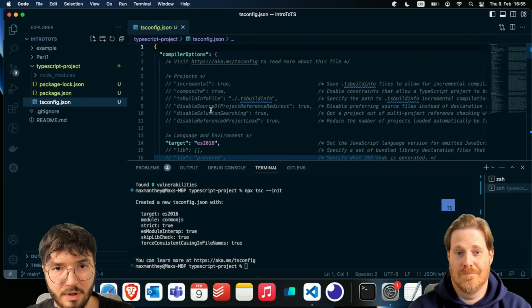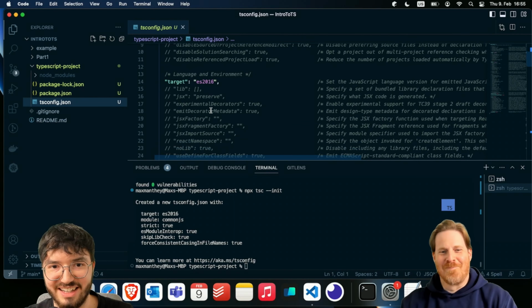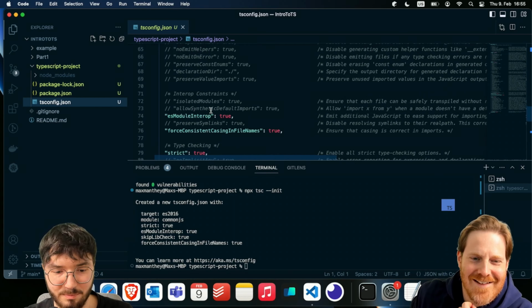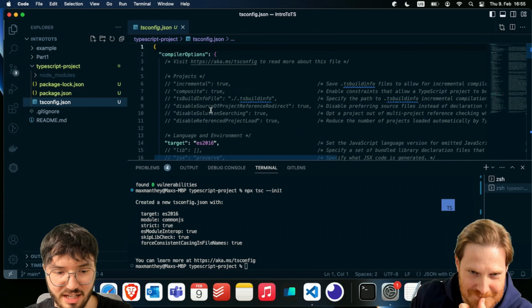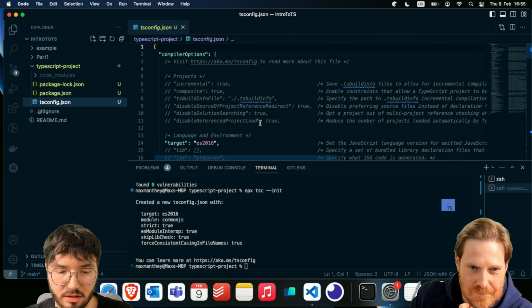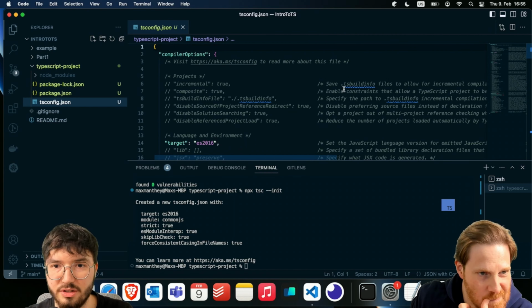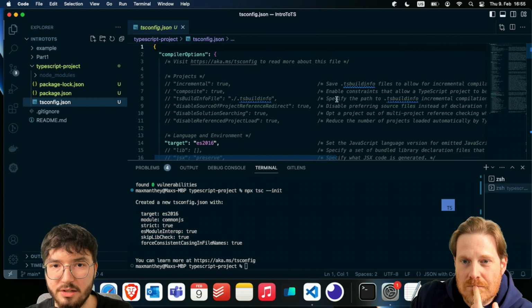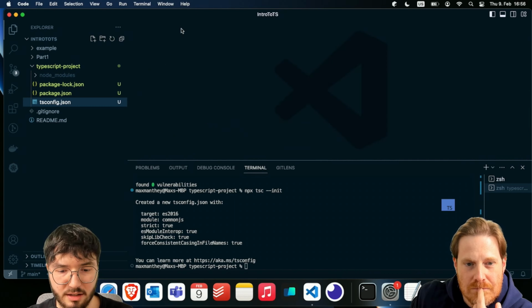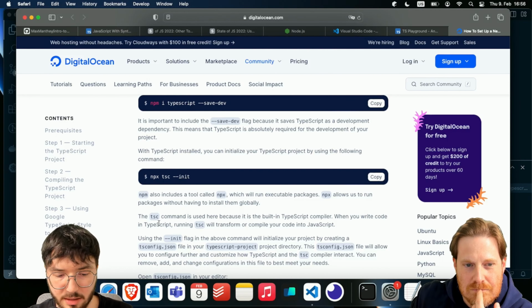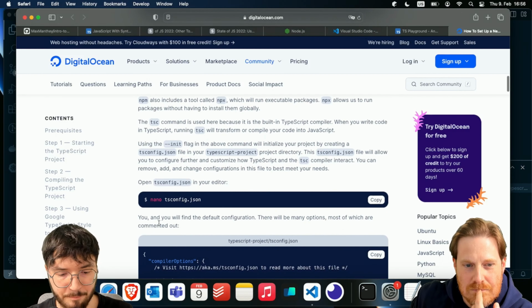That's a lot, and you don't have to know what's in here yet. Like I said, there's a lot, and I don't know about all of that. It gives you a bit of an explanation here of what everything means, and you can basically configure your project here. But for now, that's nothing that we really need. Or maybe we'll just make one small change later on.